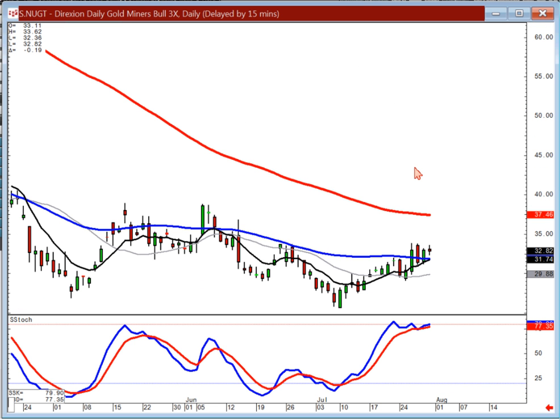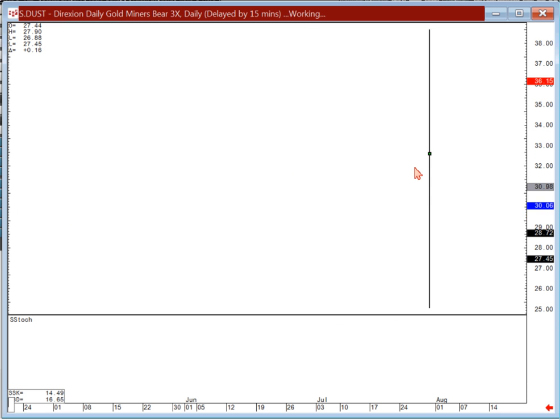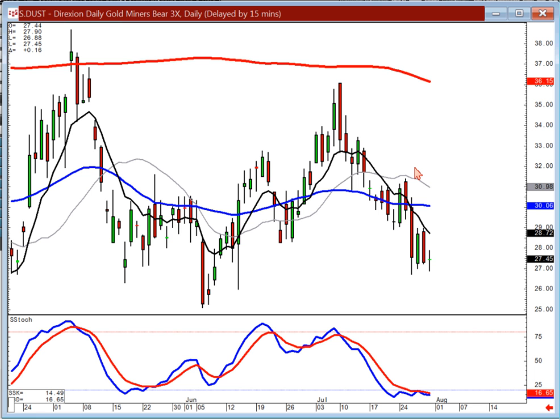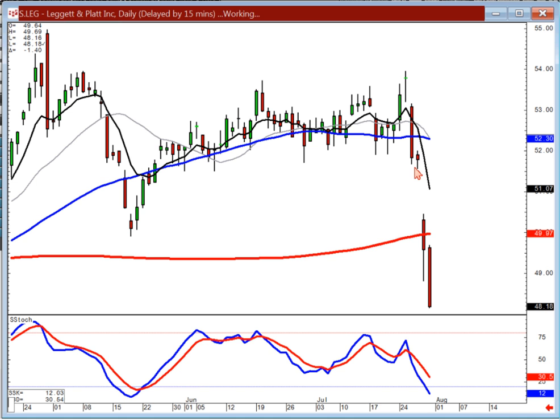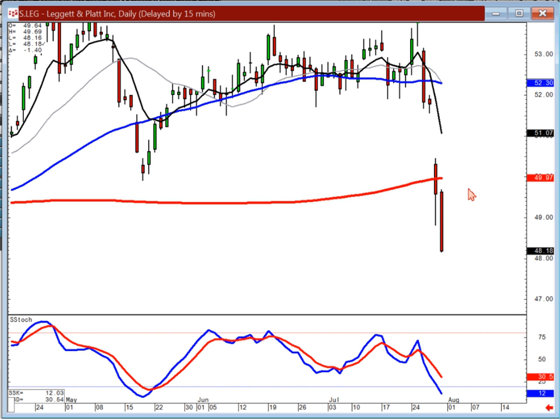Nugget, stay long. Use the T-line. Just, apparently you stay short. Use the T-line. Leg, stay short. Especially where they did the doji gap down through the T-line and basically down to below this resistance level, gapped it down again. So all you can do right now is stay short on this one.